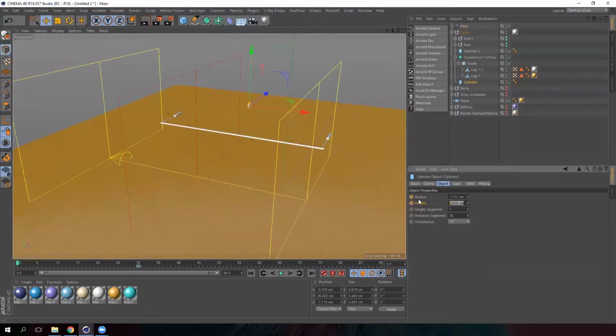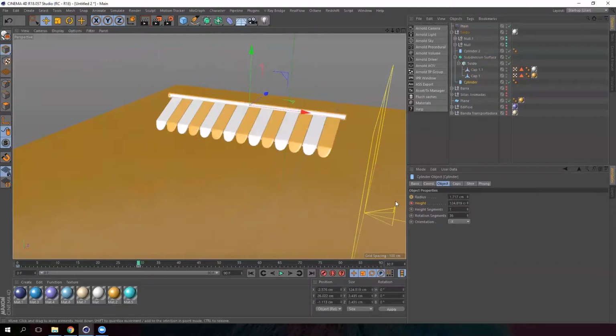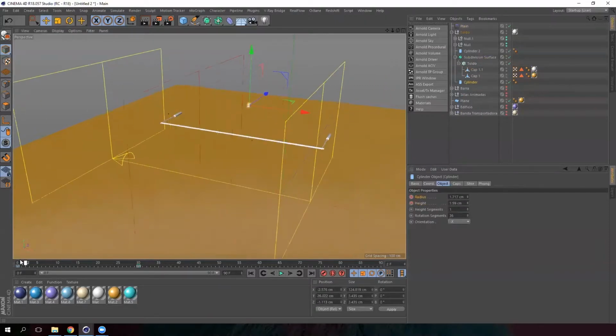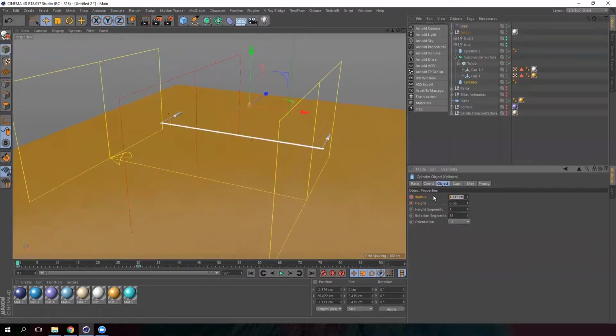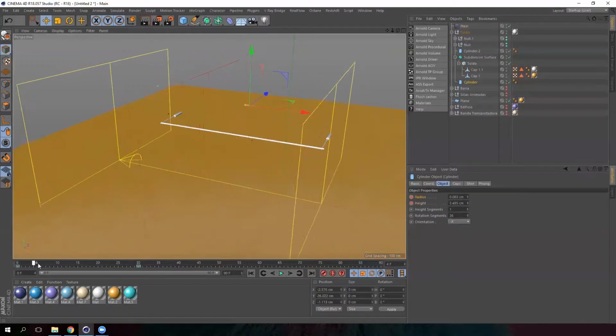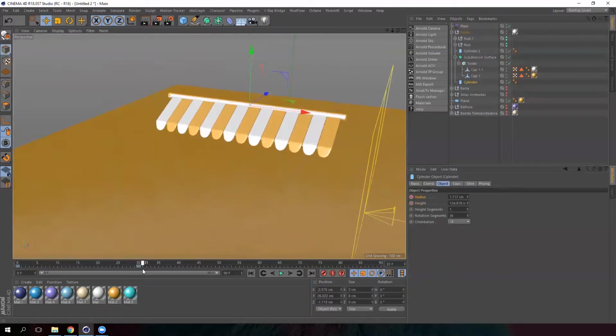Go to the frame 0 and reduce the height to 0. And we are going to do the same with the radius. Create a keyframe, go to the frame 0 and reduce the radius to 0. This way, the cylinder will extend itself.